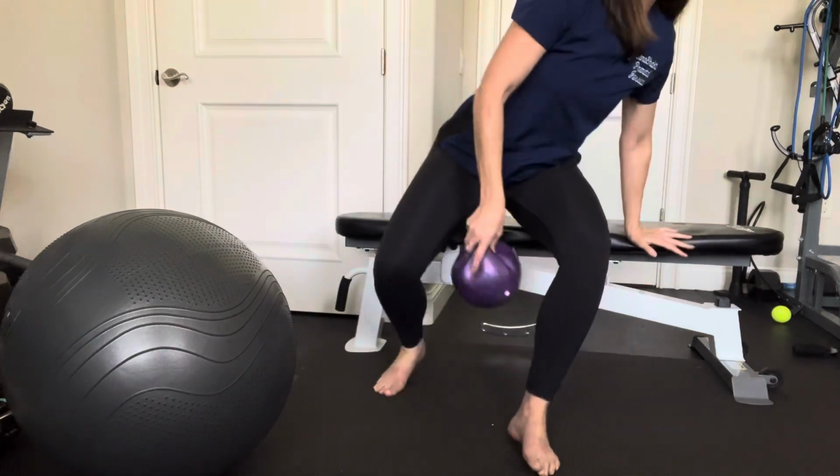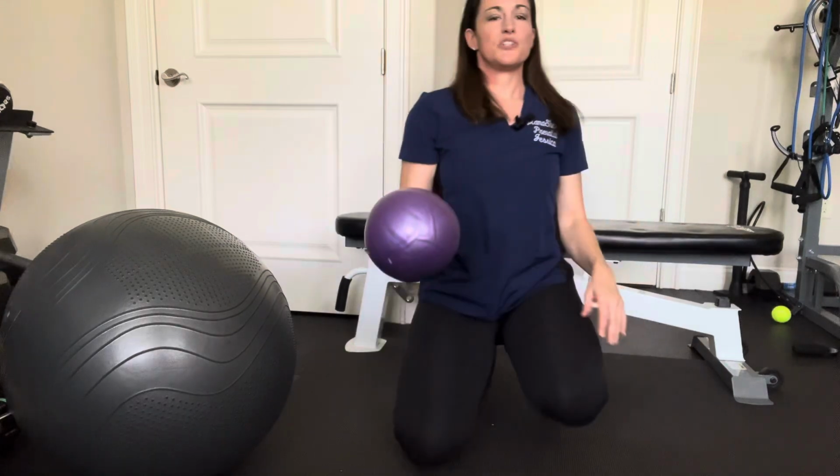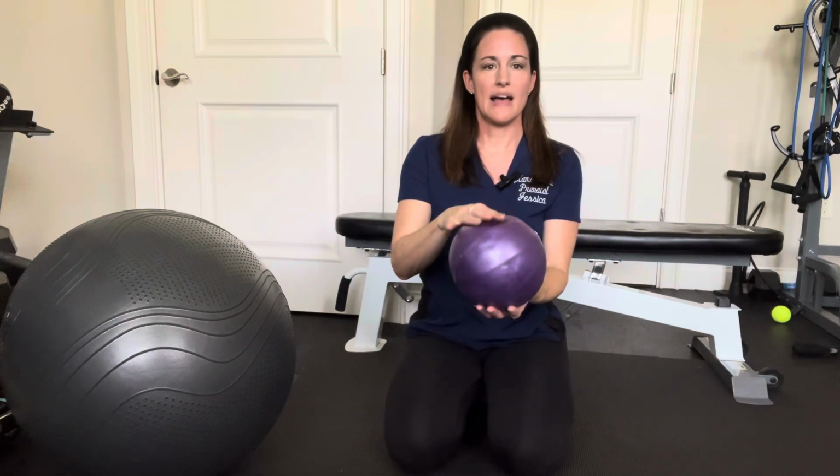So the first thing we're going to do is a 1.5-minute breath technique that also helps us bring some awareness of the contracting and then the releasing of the pelvic floor muscles. If it's not comfortable to sit on your knees like this, you can sit on the edge of a hard or firm chair or workout bench and put this squishy ball right beneath your pelvic floor. If you do not have a squishy ball, you can also use a rolled up hand towel, rolled up like a burrito.